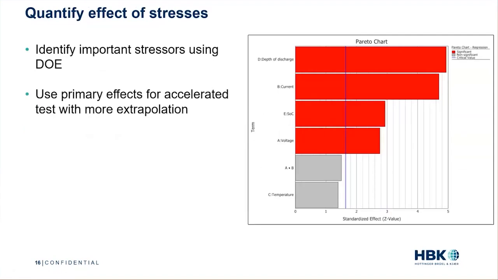Something that I know also takes place in the battery world is design of experiments. Maybe we don't know which stresses are really the most important ones for designing an accelerated test. Maybe we're still in that phase of developing our knowledge of which factors are most critical. And we could do a design of experiments. This is also included in Weibull++. There's a design of experiments module, and you could say, okay, here we vary depth of discharge, current, state of charge, voltage, and temperature. And it tells us the most obvious influencers of battery life are the depth of discharge and the current, for example. So maybe we take those now and design an accelerated test based off of that.